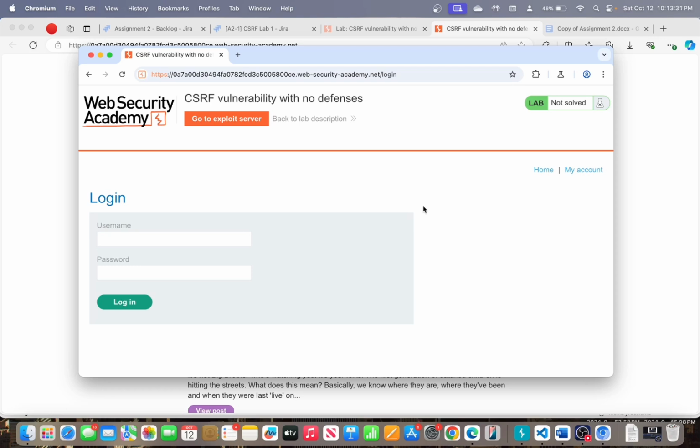So, changing account information or transferring funds from a bank account. The attack works because the user's browser automatically sends their cookies or session tokens along with any HTTP request that it sends. This can make the trusted website believe that any request that has the same cookies and session tokens is legitimate and authorized by the user.